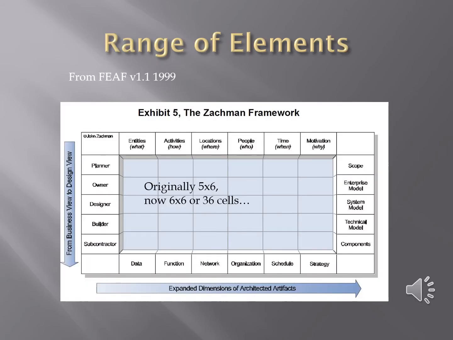Now, John Zachman, often called the father of enterprise architecture, also presented in that NIST special publication we were speaking of, and here is a version of his early framework. Note that it has who, what, where, when, how, and why, and it has different perspectives. In total, there were 36 cells in 6 rows and 6 columns. So that is a very broad range of kinds of elements.